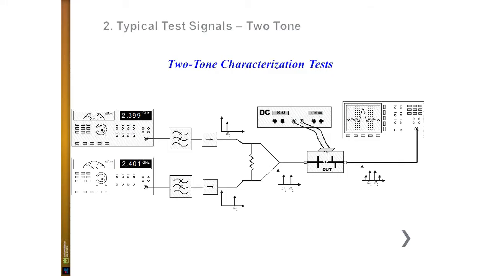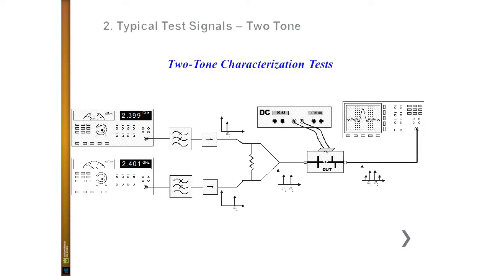And how can I measure this? Two generators in the lab. Normally, I put here filters and isolators, power combiner, my device, and a spectrum analyzer. This is the traditional way to do it. And just a parenthesis, why do I do this? I can go and not use this. Generator, power combiner, that's it.